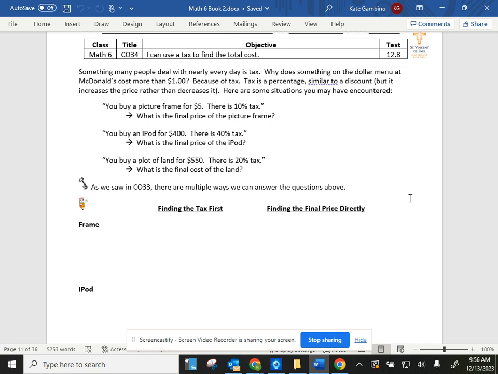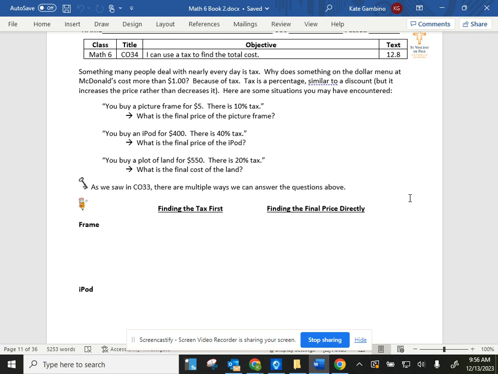So you might say, oh, I want to buy this video game for $20. I've got a 20 in my pocket. Perfect. But you go up to the register and all of a sudden it's not $20. It's more because they add a sales tax to it. So we need to know how much money we need in our pocket in order to buy it.